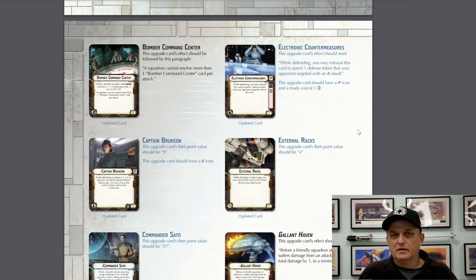So you're getting a little bit less ability in terms of being able to heal. You're giving up some heal to be able to use those defense tokens. It's a pretty big nerf, I won't lie, but ECMs probably needed it. ECMs was one of those upgrades that if you had a defensive retrofit, if you filled it, you were putting ECMs in it. There wasn't a lot of use for many of the other upgrades. Well, now some of the other upgrades might see some play.